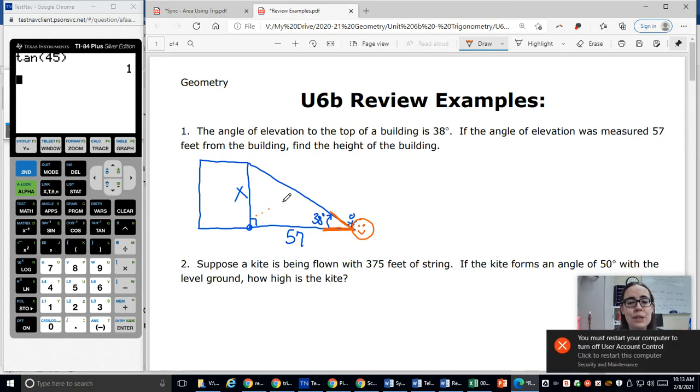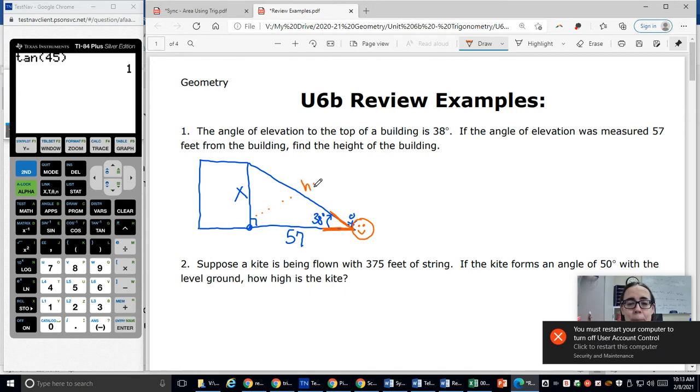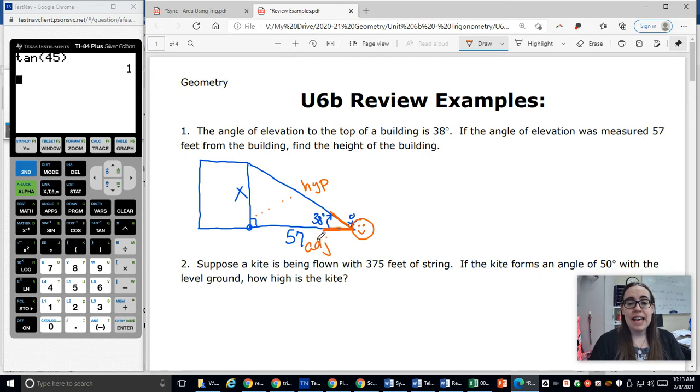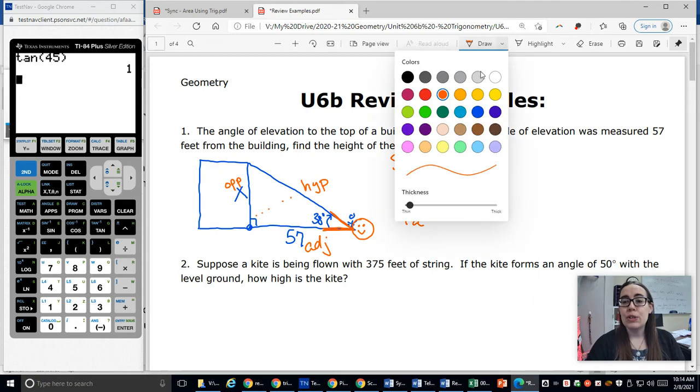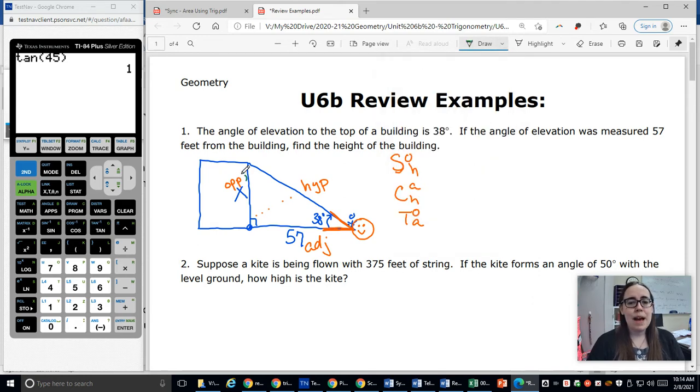My hypotenuse is across from that right angle, which means the other side coming out of my smiley face is the adjacent. And the one that it's yelling at all the way because it's on the opposite side of the room, right, is the opposite side. So SOH CAH TOA. All right, let's circle the two sides that we are working with. I am trying to find the opposite side. I know my adjacent side. So the one that has 2 check marks is going to be tangent.